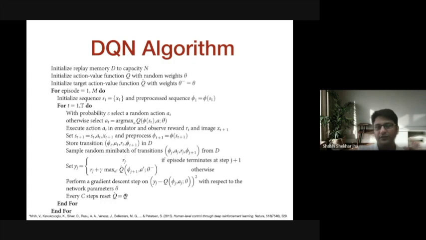Okay. So this is how we calculate this yj, which is the target variable, and then we perform gradient descent using y minus current Q value square, like the MSE error with respect to the theta parameter. So this perform gradient descent point actually is talking about running your backpropagation using this error, and then the whole thing repeats. So if you read, it's actually very simple, right?